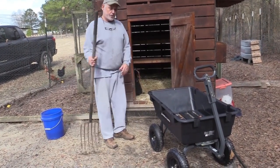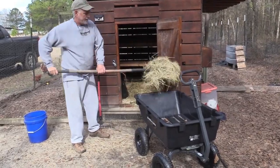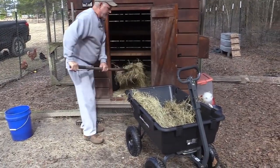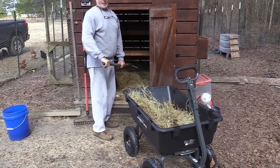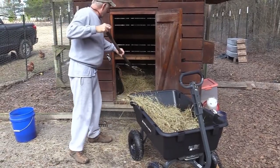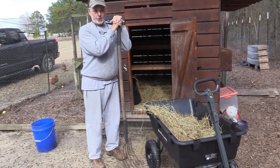So what I do is I just get the hay, poop and all, and I load it into the bin, especially the big chunks of chicken excrement, and fill this puppy up. And once I get all this out of here, we'll go up and Secret Sue and I will show you where we compost this and how we do it.